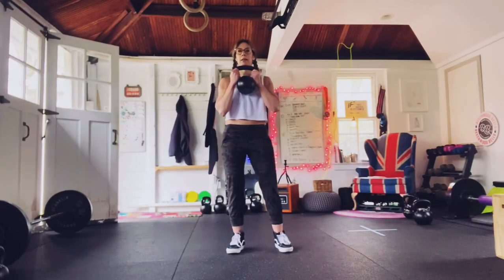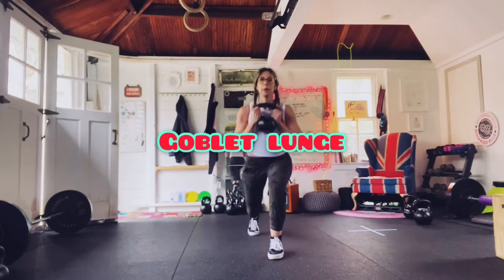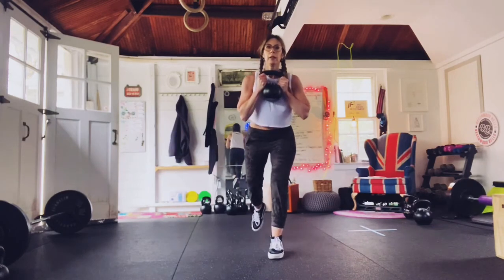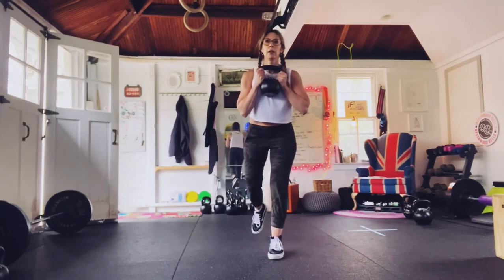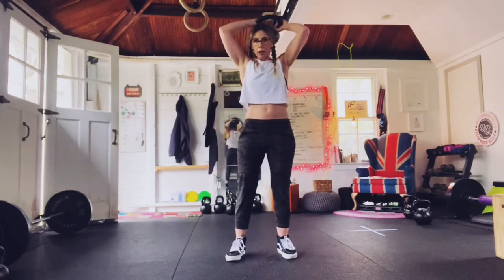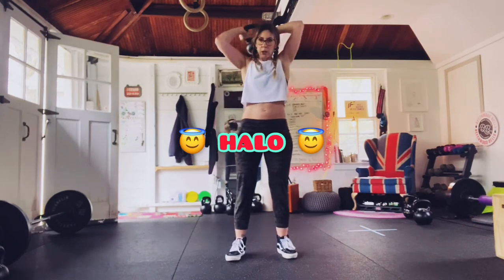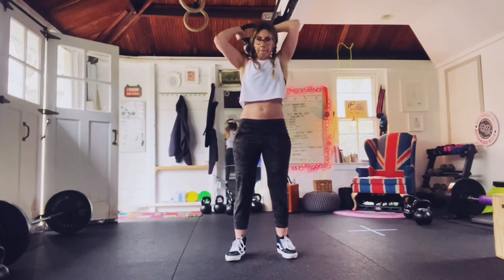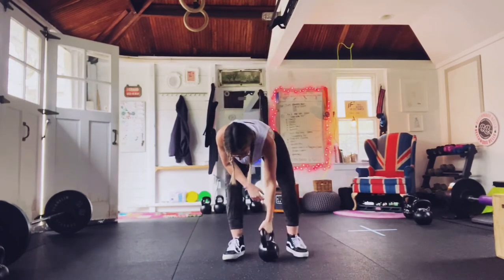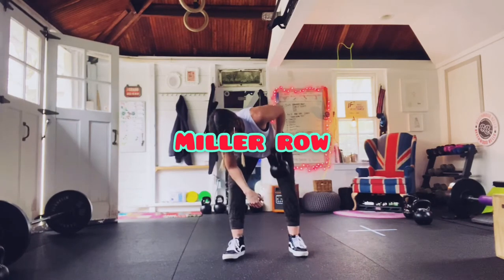All right, here's the sanitary six. So goblet lunges means that you hold the bell in the goblet position. 5 goblet lunges. This is my left side. Then I'm going to halo to the left, holding the bell upside down. And I'm trying not to rest between any of these exercises. I'm going right from one to the other. There is no editing in this sequence.